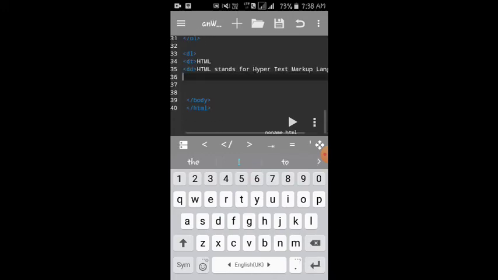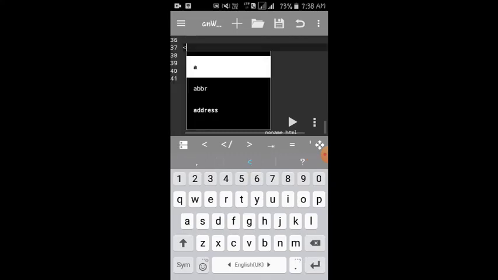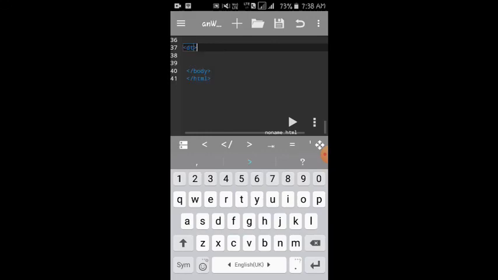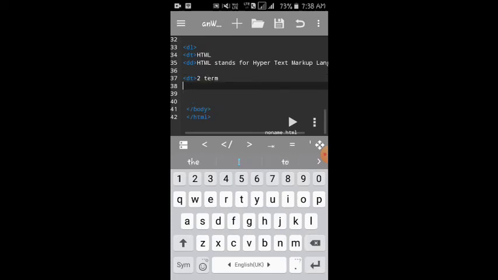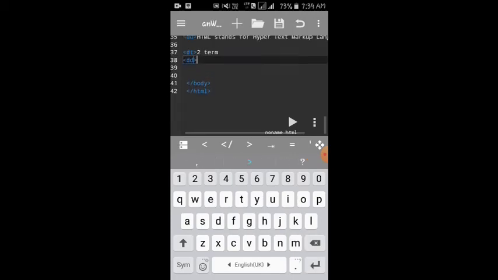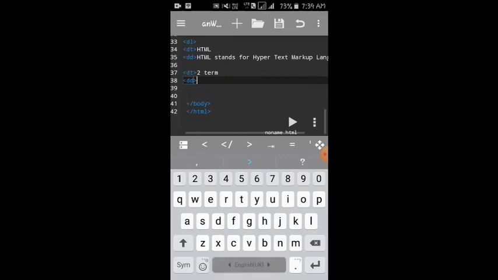And then this is my first term, that is dt HTML, and for my second term I'm going to again write a dt tag. This is a second term, and we use the dd tag to write the definition.